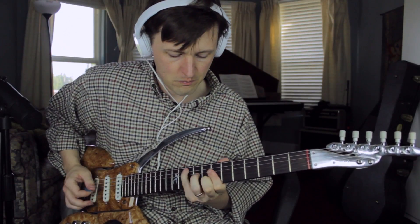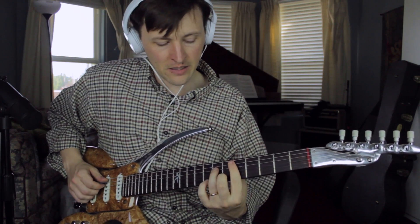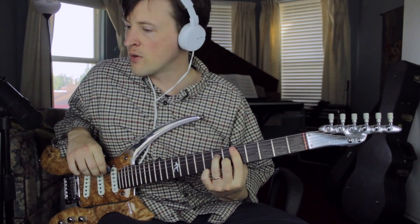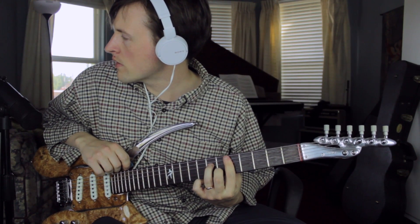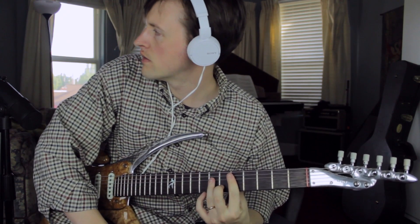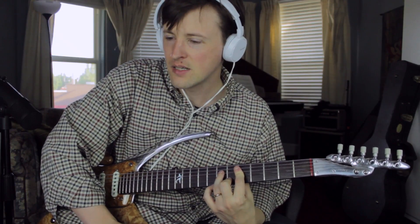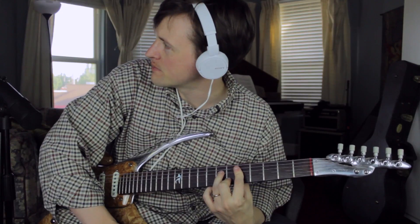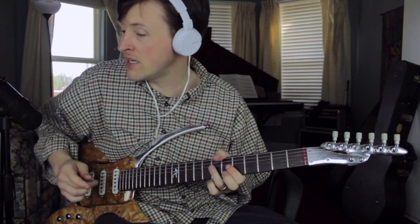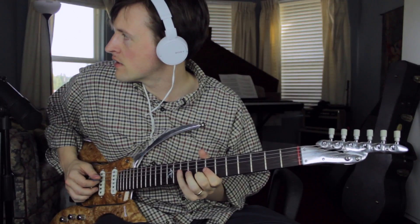So we have our D minor — you could do a lot of things. What I'm doing is I'm looking at the D minor as if it were a two chord. If it were a two chord, what key would it be in? That's the first chord on the second staff — B, C. Which means, what would the three chord be? So what I'm doing is I'm going from E minor to D minor, even though it says it's a D minor chord. I'm doing both of those chords within that, like one beat each.